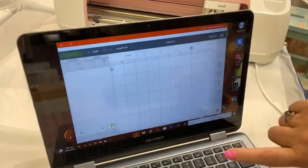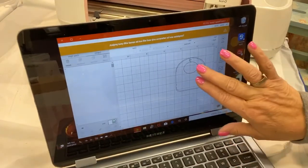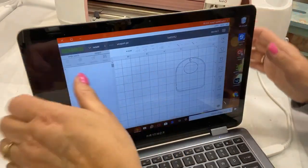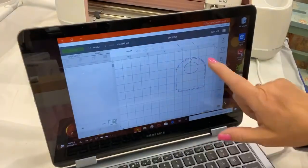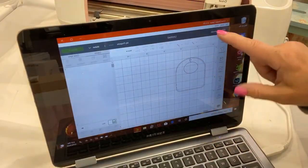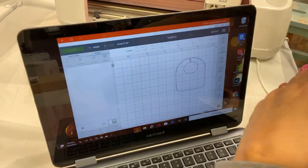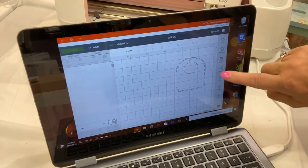Let's pick a baby bib. I'm not doing a bib today, but there's my template, and this is going to give me the approximate size of this image, so it should fit right in here. So we're looking at something that's probably going to fit in a very small space because baby bibs are very small. And then I'm going to go into my images.